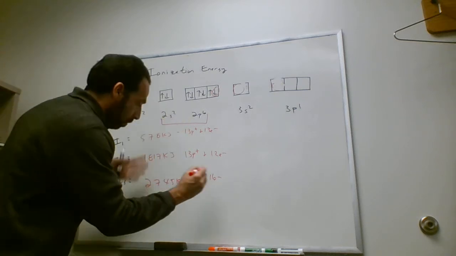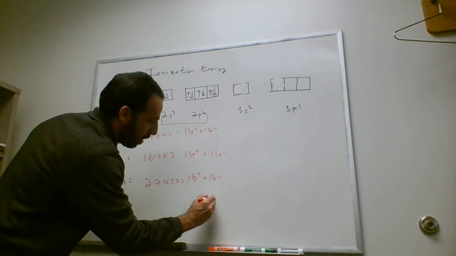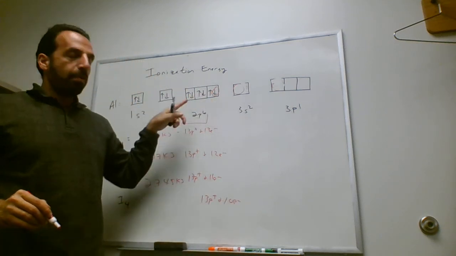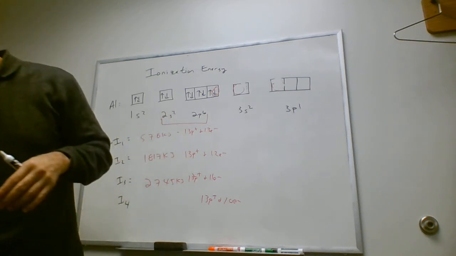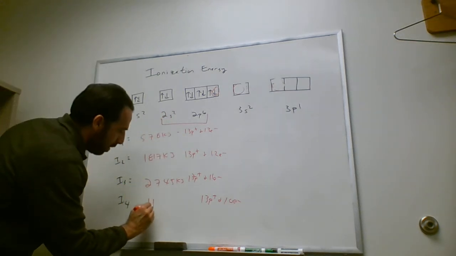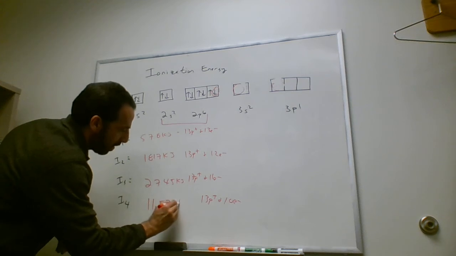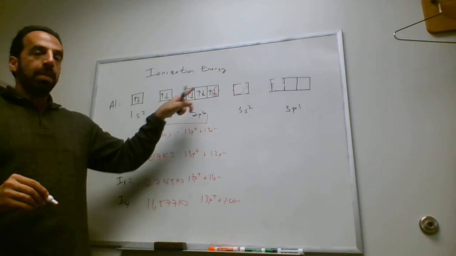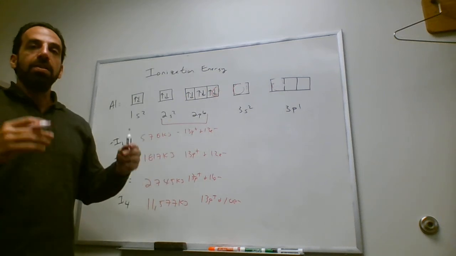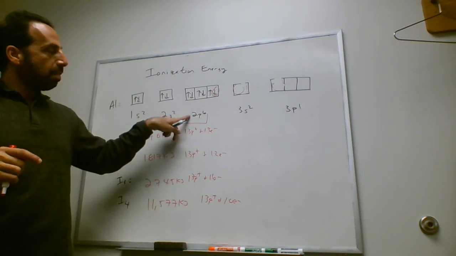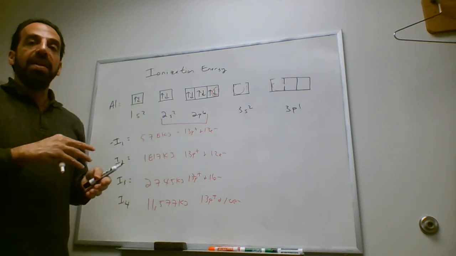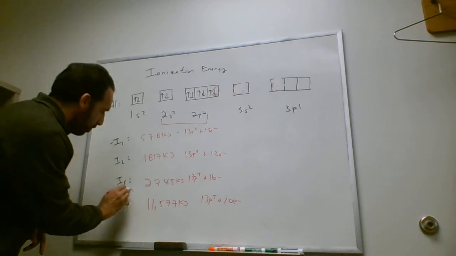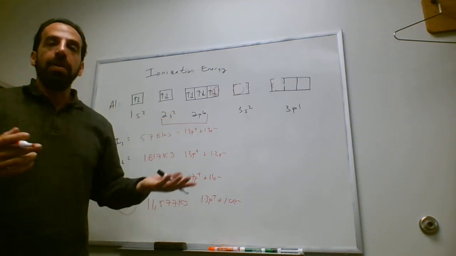So it's 2 factors. It has 13 protons and 10 electrons, and the fact that I'm removing it from a full valence shell makes it even higher. So in this case now, it's like 11,577 kilojoules. So it goes up about 6 times between removing this one as opposed to this one. So the main thing to note is that if I remove an electron from a full valence shell, it really increases the ionization energy. So for aluminum, it had to go to the 4th electron to be removed. For magnesium, it was the 3rd electron to be removed.